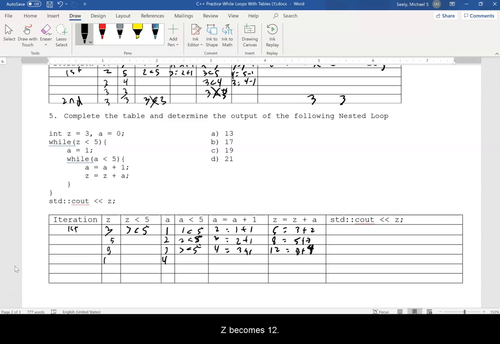So Z becomes 12. And then next up, 4 is less than 5. So we do 4 plus 1 equals 5. A is 5. And then right here we've got 12 plus 5. And that equals 17.